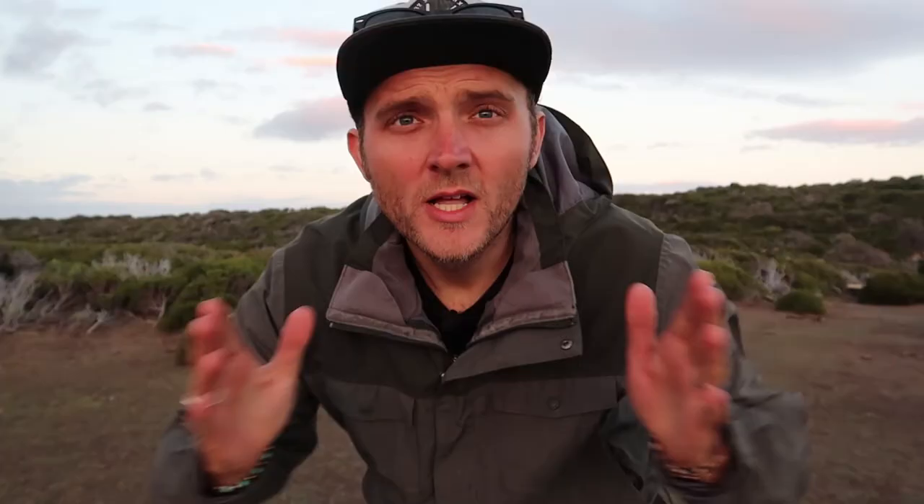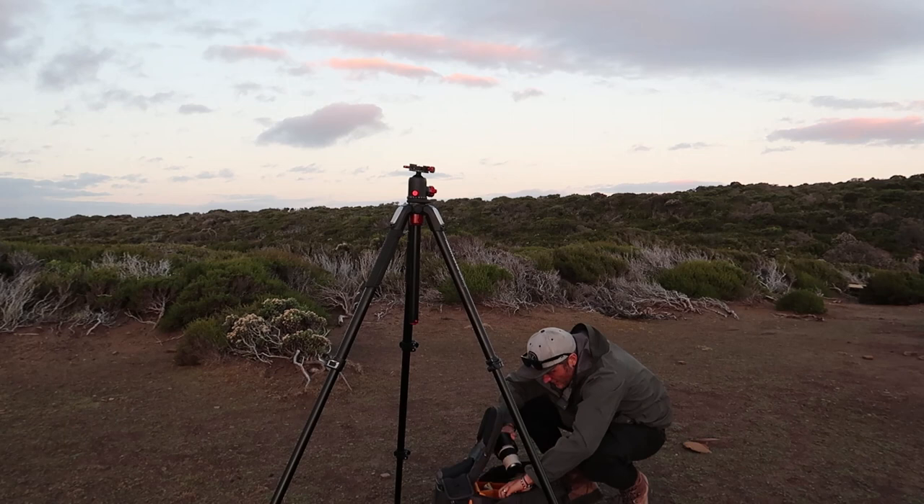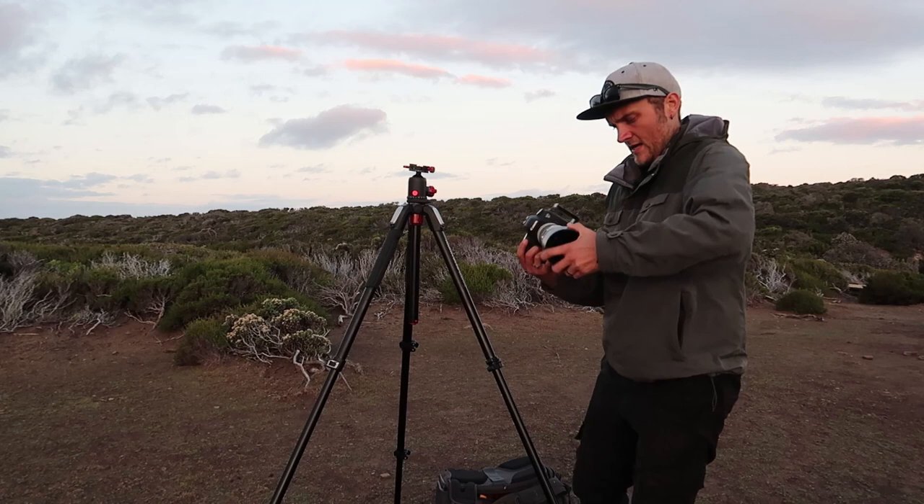I think we're going to miss it — we're not going to be able to get out. It's just on the other side of there. We've got maybe five minutes? This is going to be the speed setup of all speed setups. I've just gone with the long lens and we're going to make it back to the cliff. What I'm going to do is take a photo with the long lens of that bluff, and hopefully those clouds will light up above it.